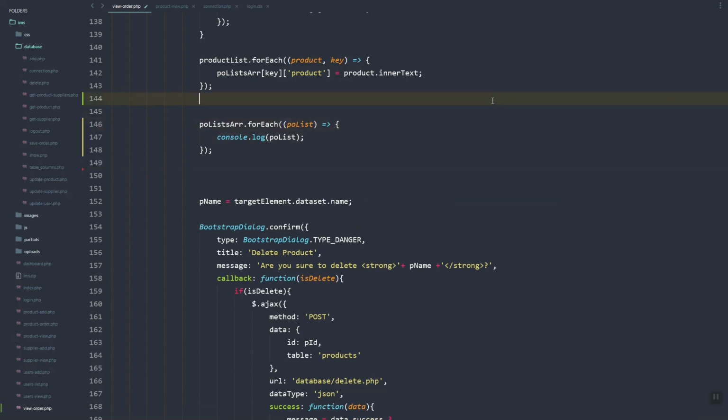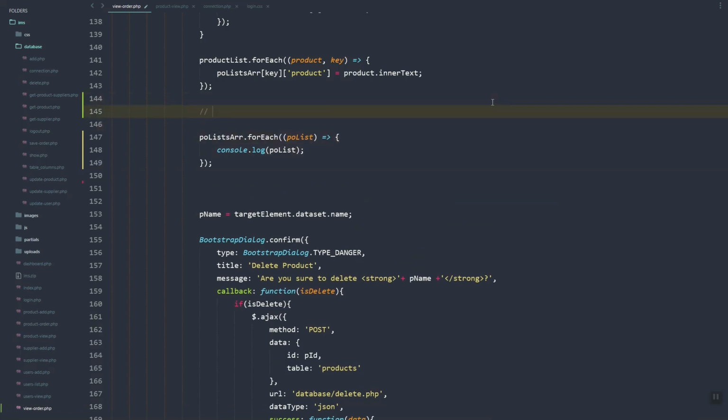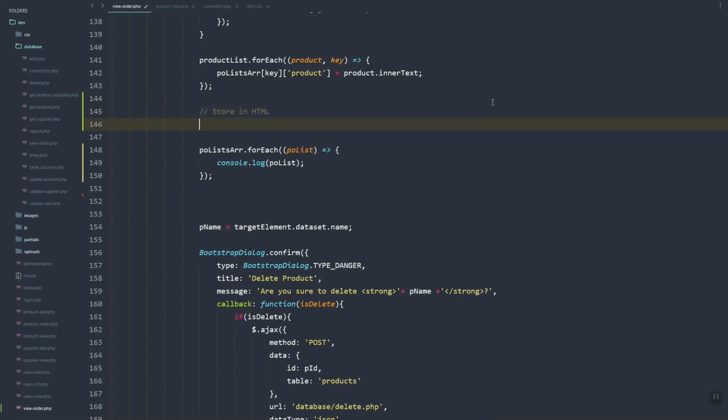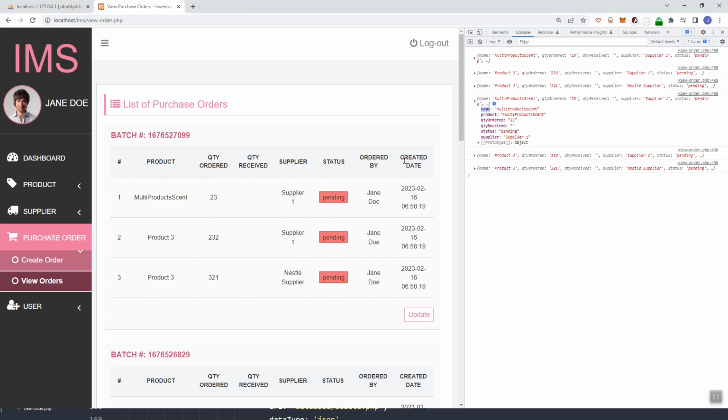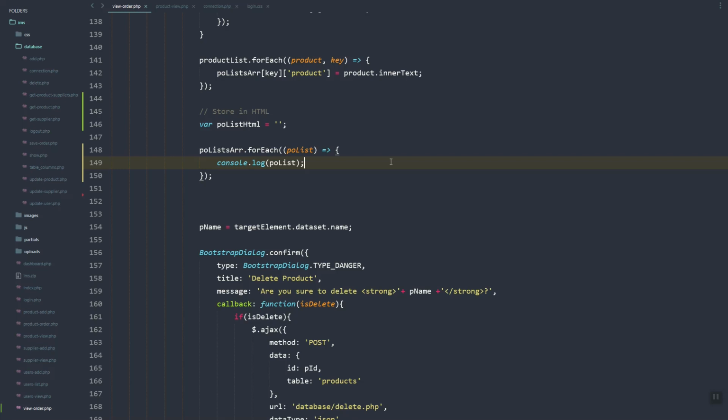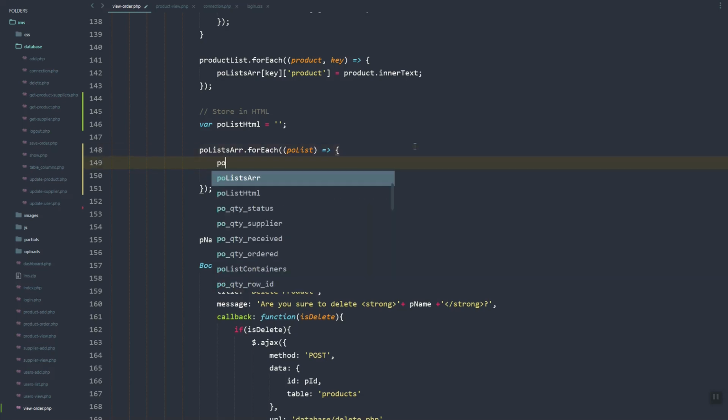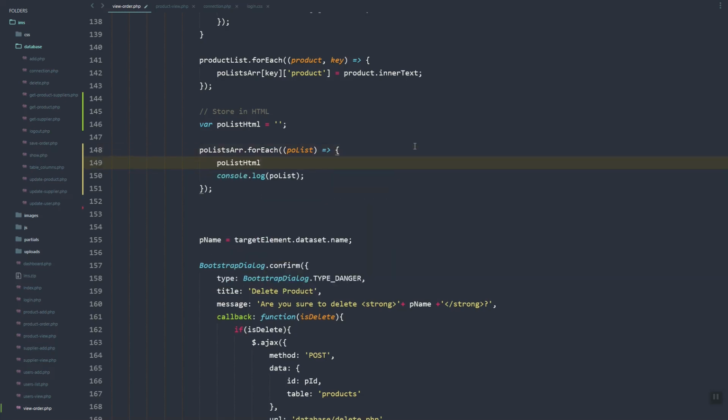So here, let's create a variable. And then here I can just use the table, or maybe yes, a table. Let's use a table.